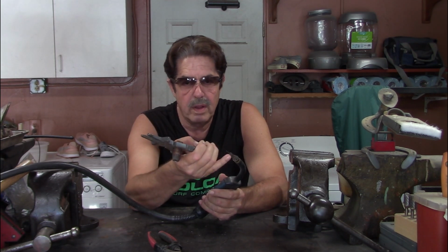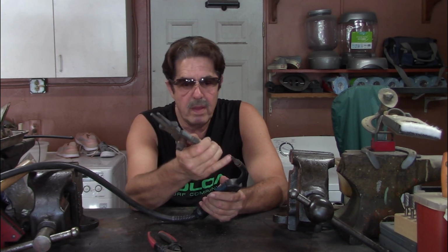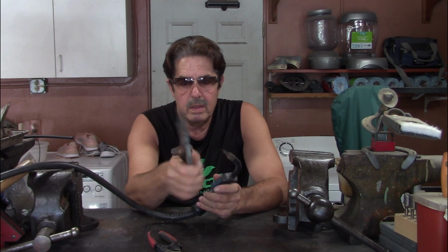They're cheap. You can buy packages of these at Harbor Freight also. They're just cheap, inexpensive tips. When they start to look too bad, I get rid of them. I have hit them with a file now and then. That kind of works, I'm not going to tell you it doesn't. But so you got the tip on here and it's nice and snug.